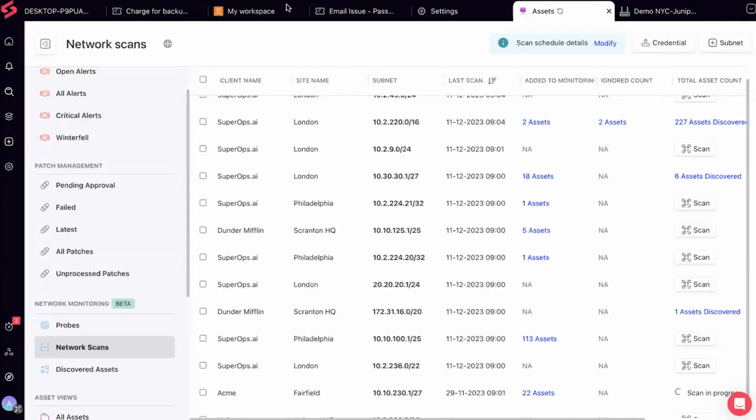Alexander's question is, will you support custom OIDs and MIBs? Custom OIDs, yes, Alexander. Currently we don't have that, but a few weeks down the line, we would allow you to add custom OIDs if you feel you can't see the OID that you want currently to be monitored. So we will allow for that. MIBs upload is not something we are looking at right now, but something that we would maybe look at post release, how we can cater to that, but not something on the cards right now.